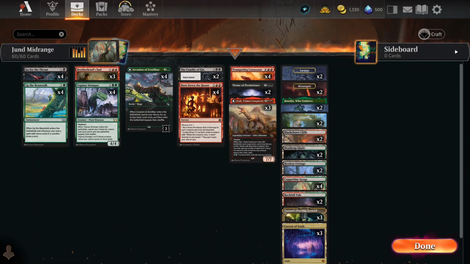One time it was just because something was faster. I was doing a good job of ramping, but I couldn't get anything that was less than 5 mana, and I couldn't make it to 5 mana. Another time, why did I lose on that next one? I forget.